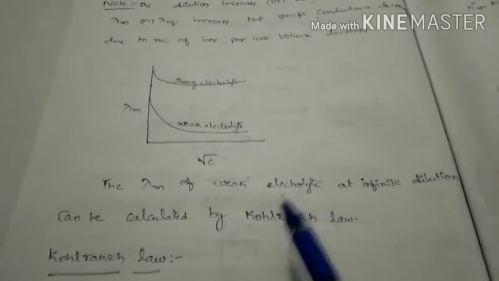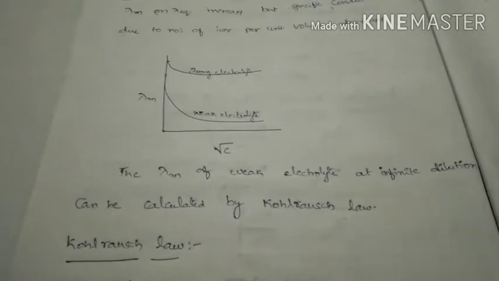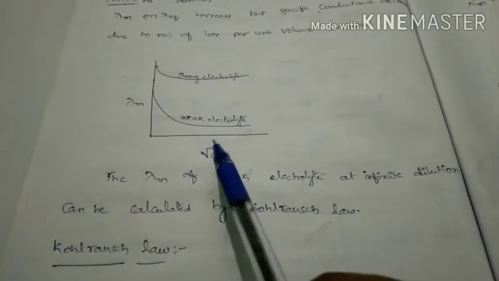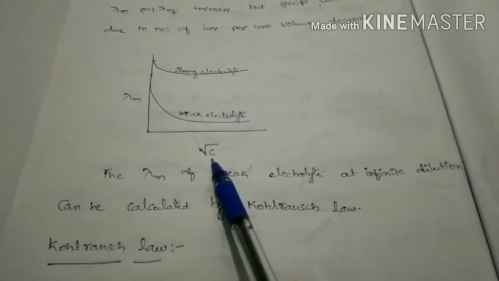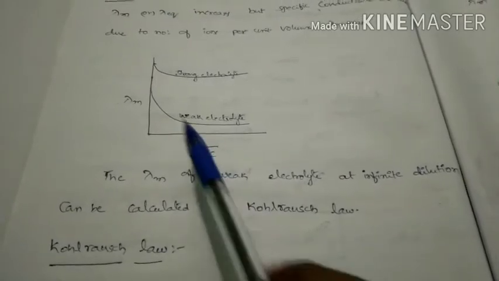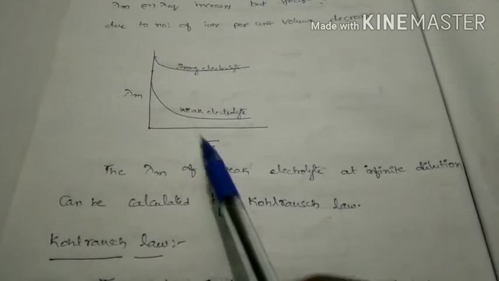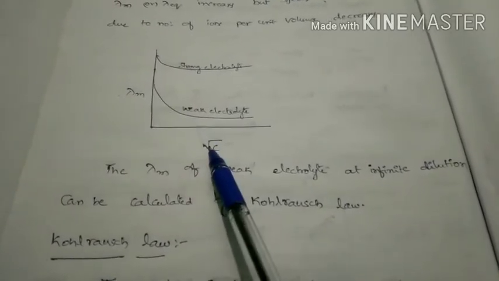Good morning, students. Now we discuss Kohlrausch law. Before that, we just need to know one point regarding equivalent conductance and concentration. In the previous video, I told you the relation between equivalent conductance and concentration is an inverse relation, and similarly the relation between molar conductance and concentration is also an inverse relation.